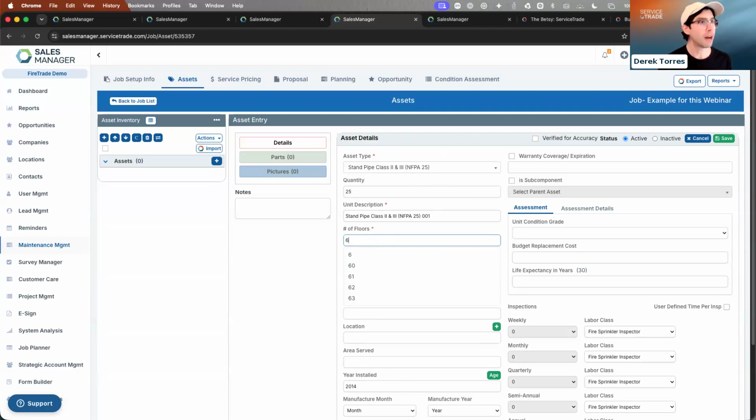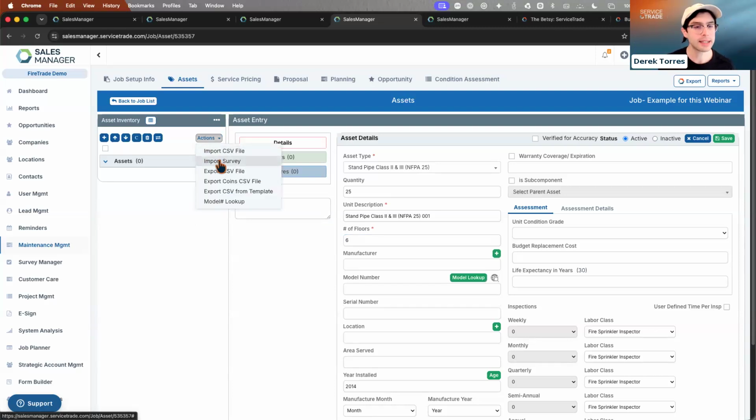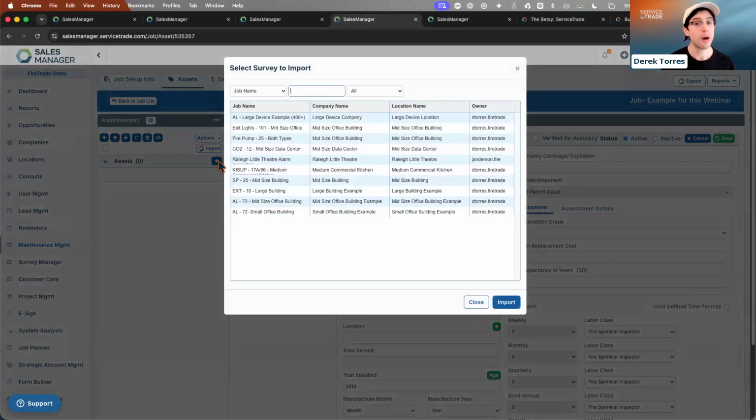Now, you can enter them in one by one, like I'm showing you, but there's also a survey app that I'm not going to show you today. If you're interested in seeing the survey app and its full OCR capability, please follow up with this call. An SA like myself will gladly dig into a call specifically with you to show you all the other bells and whistles of Sales Manager. But the benefit of the survey app is I can send someone out, take photos, or enter in the data, and I can simply import directly from a survey or a spreadsheet if a facility manager or client just gives you a spreadsheet to import in.